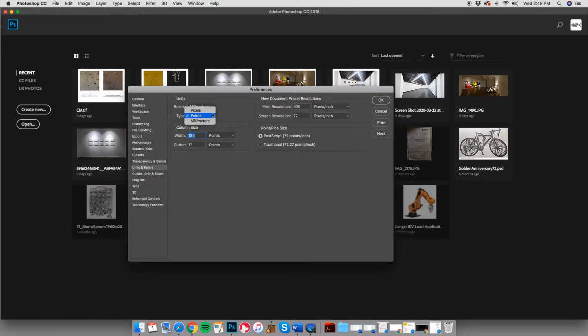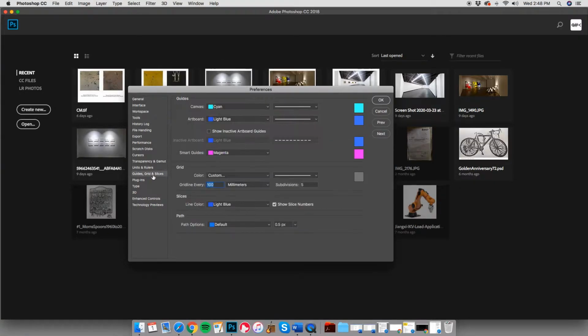Type also can be millimeters, pixels, or points. Points is the type sizing system that comes from letterpress printing. It's always just kind of set to points, so that's what I use. Print resolution and screen resolution, 300. Most printers, high-end printers like Canons, Epsons, things like that, will print out at the max 300, so you don't need any higher than that. And your screens are generally going to be at 72 pixels per inch resolution, which is good enough to look good on a screen.